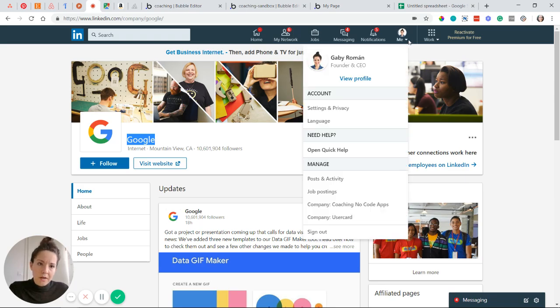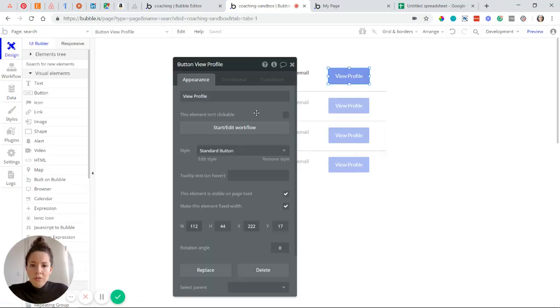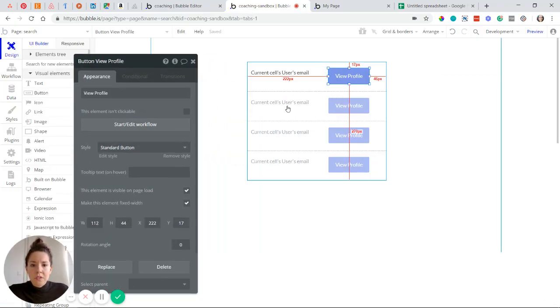Also up in the top here in my menu, because I'm logged in as a specific user, LinkedIn is going to display my picture and my name and my title here. If somebody else was logged in, it would show their information. You see this any time you need to log in somewhere to some account, you're going to see dynamic expressions everywhere. And in Bubble, you can do the same thing. So I've already shown you a little bit here with this profile.